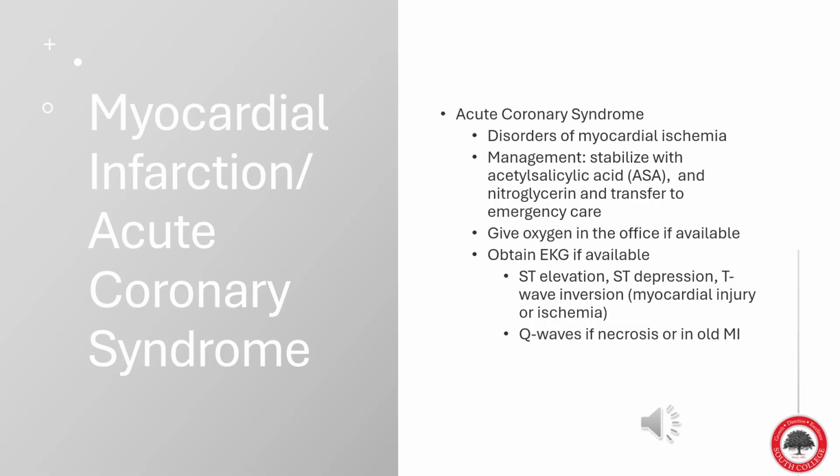Acute coronary syndrome is a term used for the disorders of myocardial ischemia, such as non-ST elevation MI, ST elevation MIs, and unstable angina. The definition of unstable angina is newly diagnosed angina or previously diagnosed angina that has changed in pattern, frequency, or severity. Unstable angina is commonly a forerunner of an acute MI, which we all know is necrosis or death of the myocardium tissue as a result of prolonged ischemia with insufficient supply of oxygenated blood.